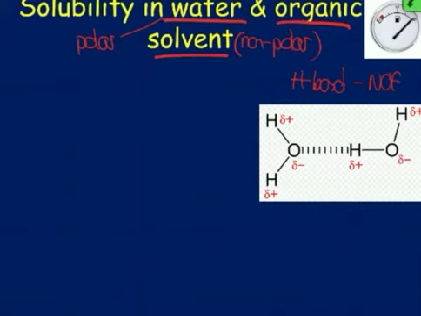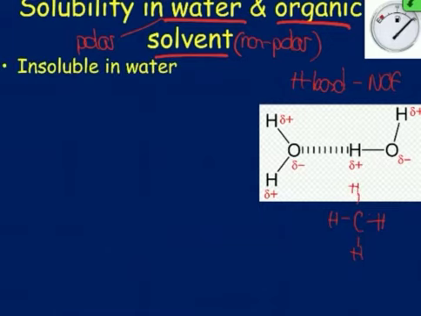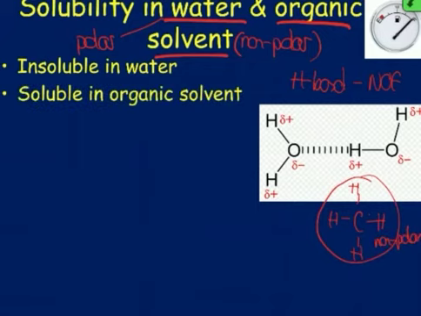Methane does not have NOF. There is no nitrogen, oxygen, or fluorine in there. Therefore, it will not like water. So it's insoluble in water, and because it is non-polar, so this is a non-polar compound, this will be soluble in organic solvent. And the most common organic solvent that we will use in the lab is a thing called cyclohexane.